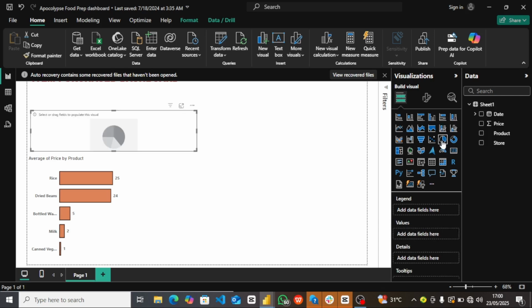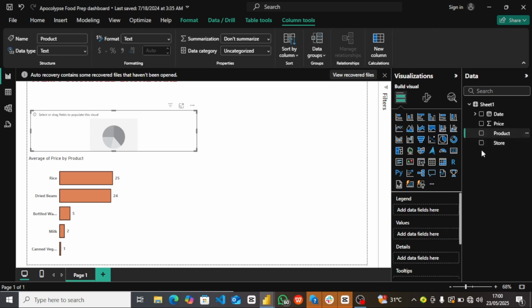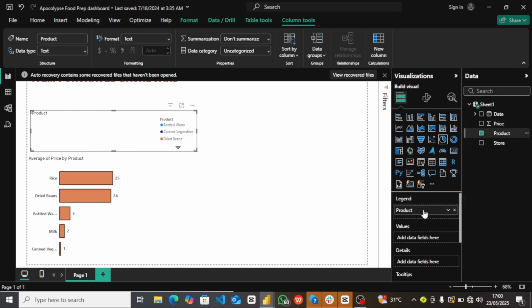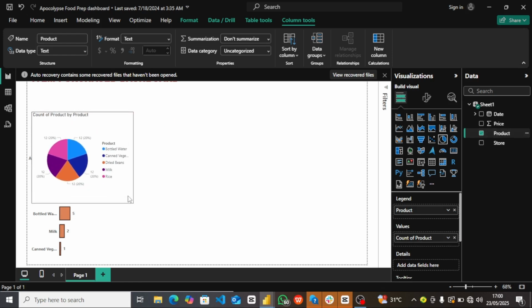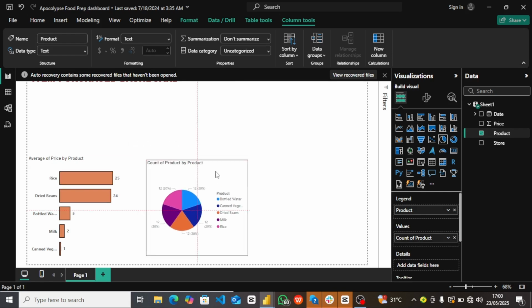So I'll choose a pie chart first, and then I would go to the products, drag the product to legend. Those are the products that we have, and then I will drag the same product to values. So this time around, it's going to count how many products we have.